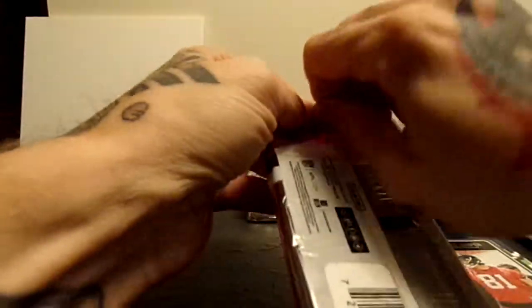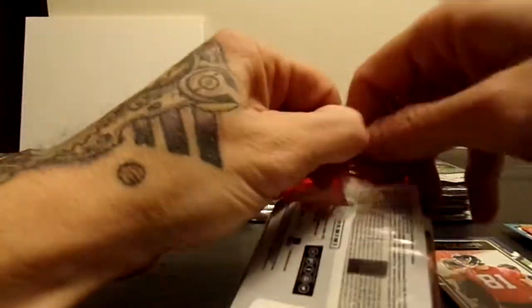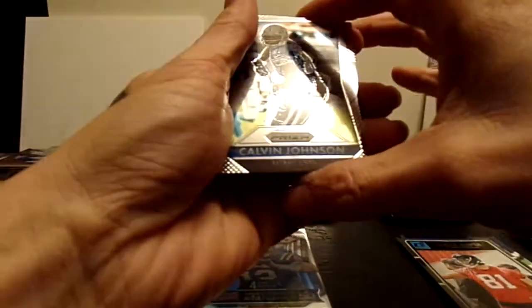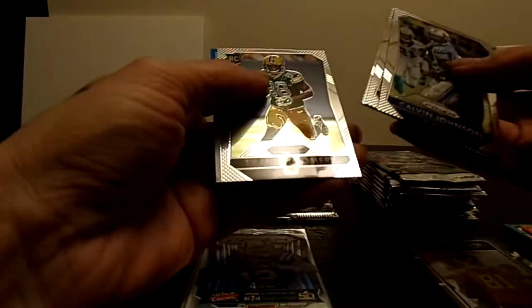2015 Prism - very similar to the way they did it this year. This is the value pack - you get three packs of regular retail Prism and one pack of the red white and blue. I know for sure this year I had Todd Gurley, so that would be kind of cool to get a nice Todd Gurley hit. Last time I opened some of these I did get the red white and blue Todd Gurley rookie. Calvin Johnson, ODB, we got a Tim Gummery rookie out of that one.